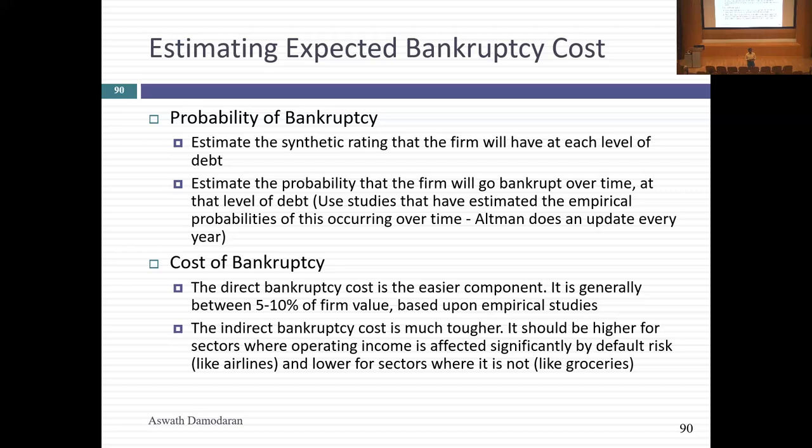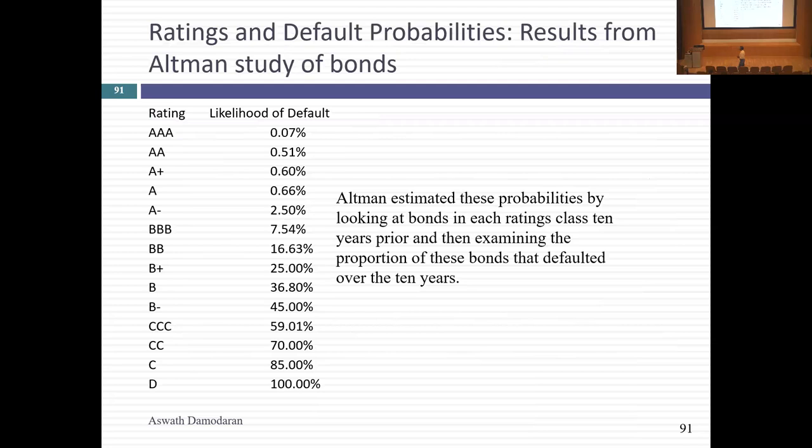So you add those two together, you can see that the bankruptcy cost can range from a low of 10 to 15% to as high as 40%. So I'm going to try, as I said, to do this for Disney, but let's start the process with the probability of bankruptcy. Ed Altman, does Ed still teach the fixed income class? No. But for his legendary year, he taught the default risk and the bankruptcy class from the late 60s all the way through probably a couple of years ago.